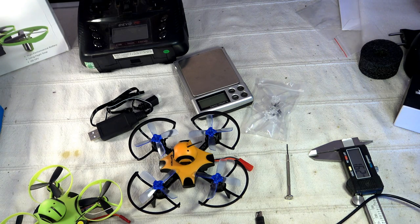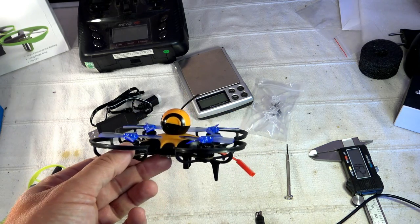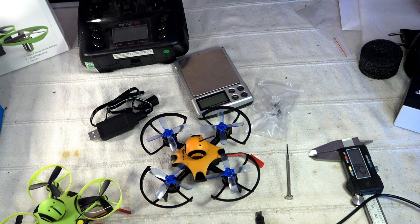Also, a small negative point: there is no buzzer. What a pity. We have an OSD, but no buzzer. So you should add a buzzer as soon as possible, or in the worst case, go with BLHeli Configurator and raise the buzzer volume of each ESC to at least the value of 150 and decrease the beacon delay to 2 minutes. After 2 minutes, the ESC will start to beep and you will be able to localize your lost model. So now it's time to check the default Betaflight configuration and BLHeli, and check whether this machine is a good racer or not.